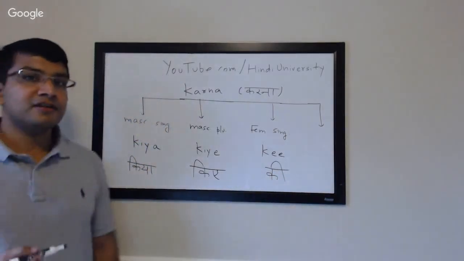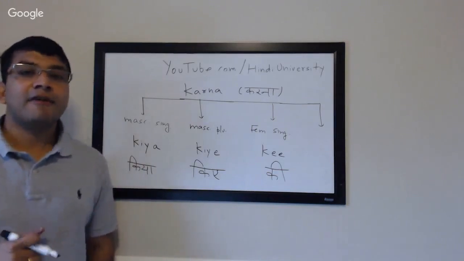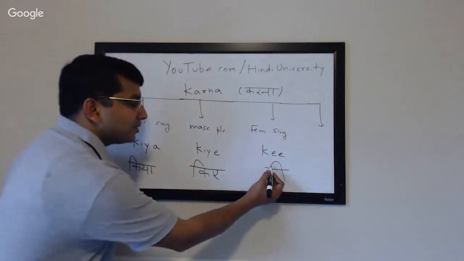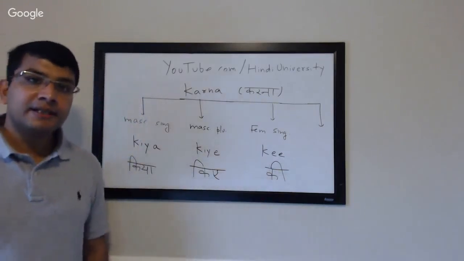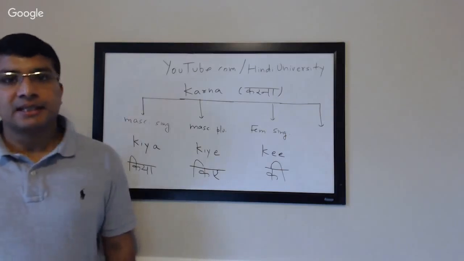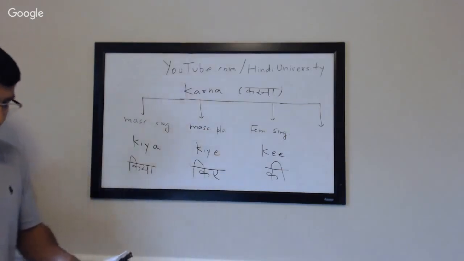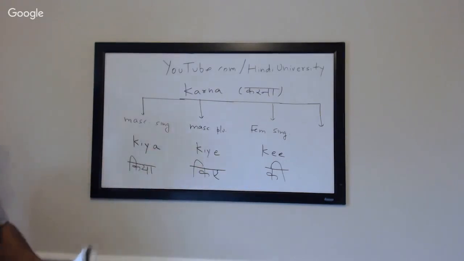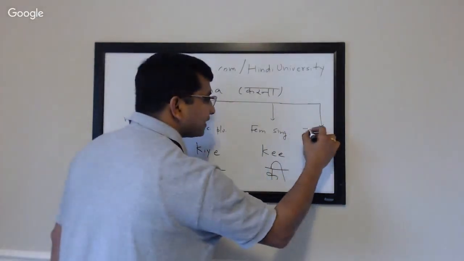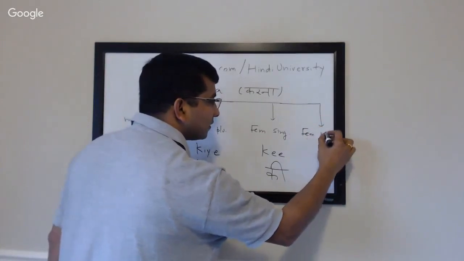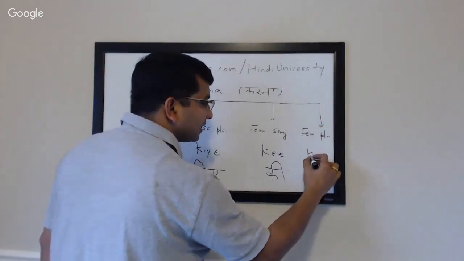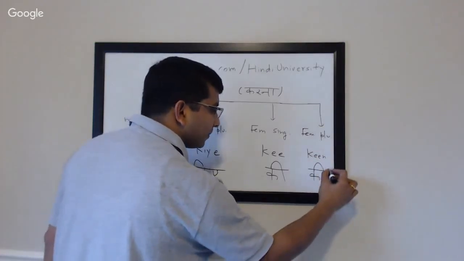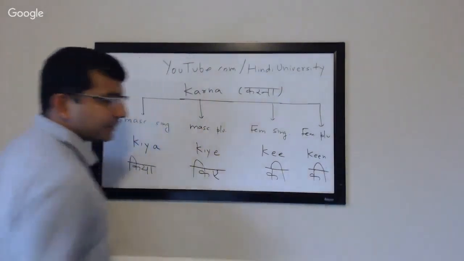Poetry is considered a feminine object, right? So you want to say, I did poetry. In Hindi, it would be मैंने poetry की. Okay, we'll cover many examples for each of those, so don't worry about that. Now, what if your object is feminine plural? Then it would be keen. So there is a nasalized sound there. So you still have kee, but there is a dot on the side.